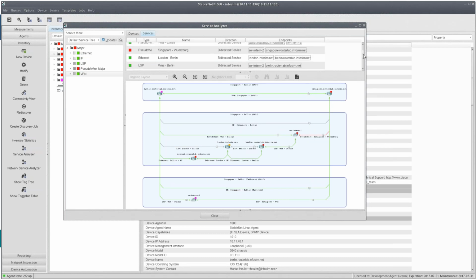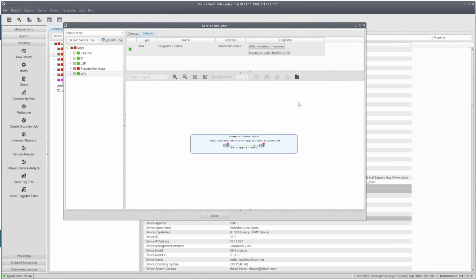I also have a table view up here that indicates everything that is shown. So if I close it, I just have this service on the top layer. And by the way, I also have an SVG export, so if I want to have it later on as a scalable vector graphic to further edit it manually, I can also do that.